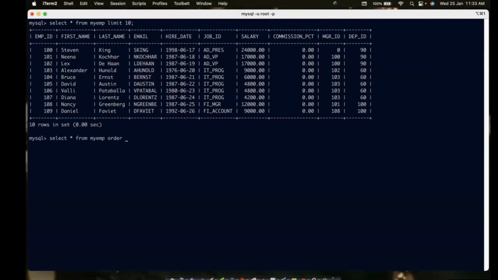Okay, so I want you to arrange the records based on seniority: the junior most person should be at the top and the senior most person should be at the bottom. Arrange this so that the most junior person is at the top and the most senior person is at the bottom of the table.